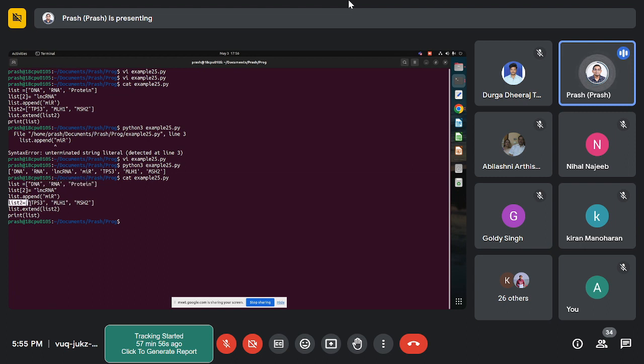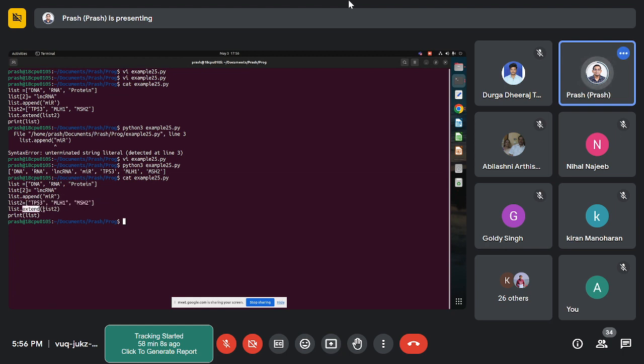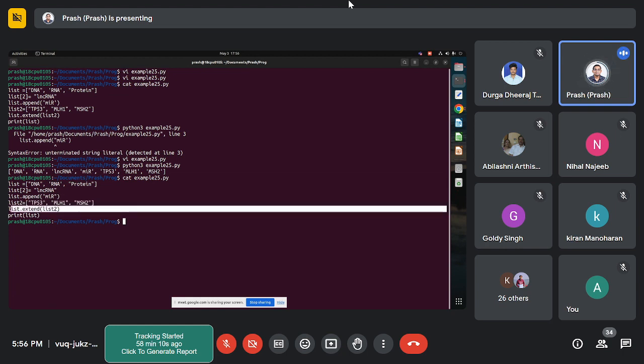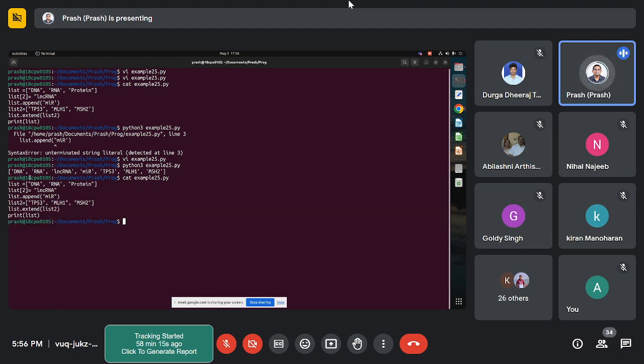But now here I define another list 2 as TP53, MLH1, MSH2, which are well-known tumor suppressor genes and cancer-causing genes. Now use the list.extend function with list 2. When I print the list, this extend function will give me all 7 biomolecules: DNA, RNA, long non-coding RNA, microRNA, TP53, MLH1, and MSH2. So this can also be taken up as well.